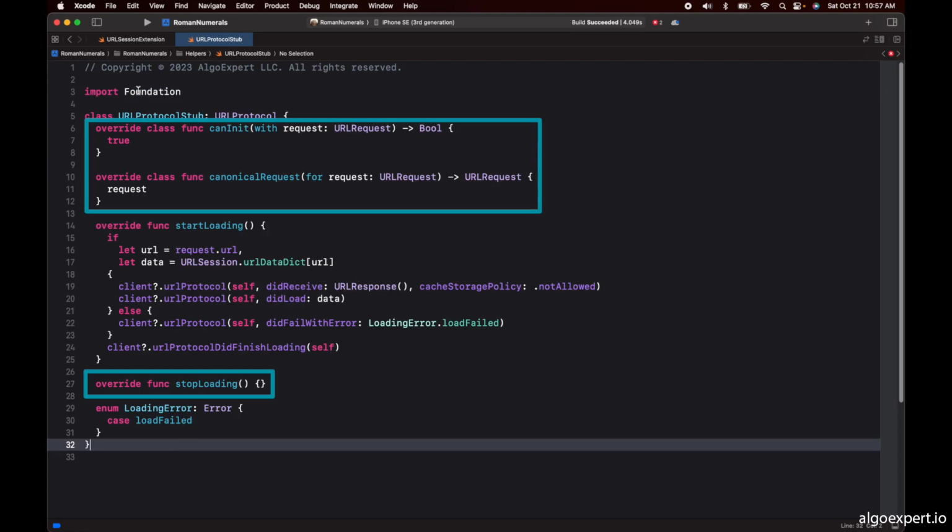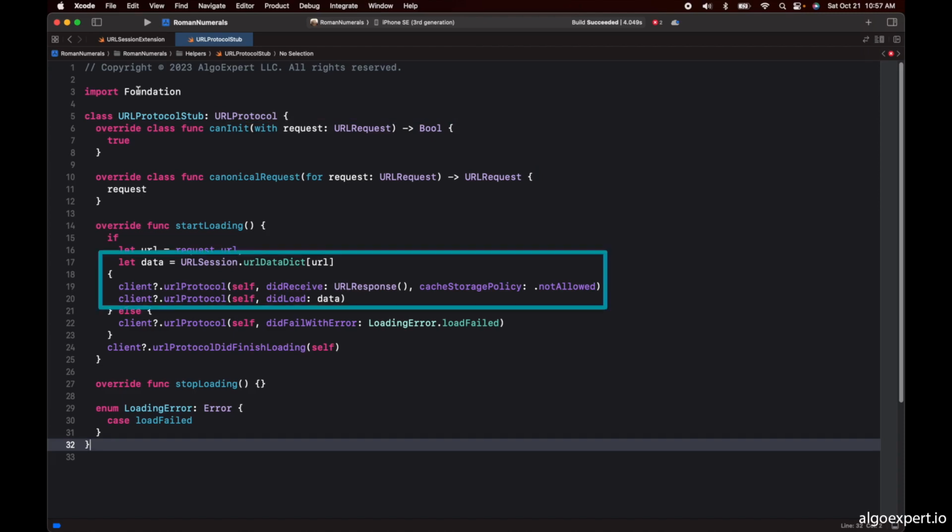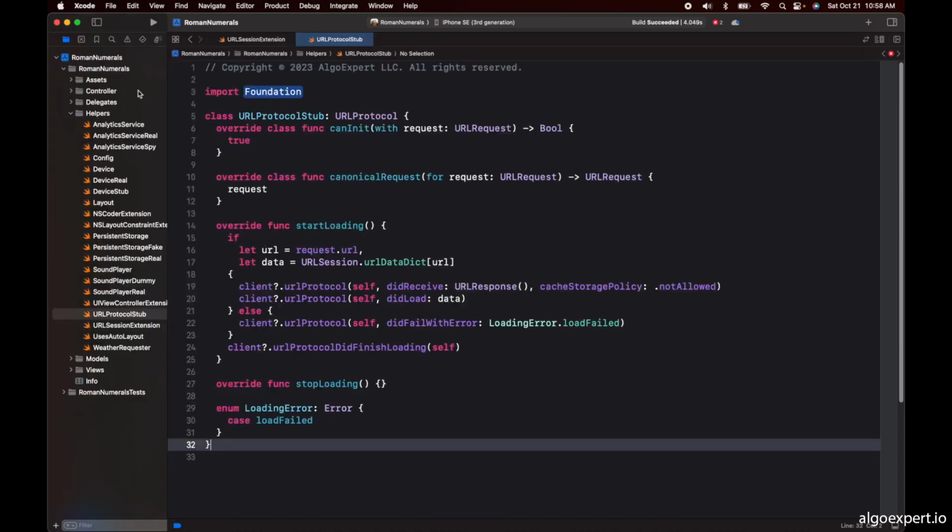Most of the code in URLProtocolStub is boilerplate required of any type that conforms to URLProtocol, as URLProtocolStub must. The magic occurs in startLoading. In this function, the pre-existing association between the OpenWeather URL and data in the bundle results in that data being returned to stub clients. There is error handling code, but it never runs because the URL is always good and the association always exists. For error handling to become relevant, there would need to be a bad URL, which is certainly possible from a testing perspective.